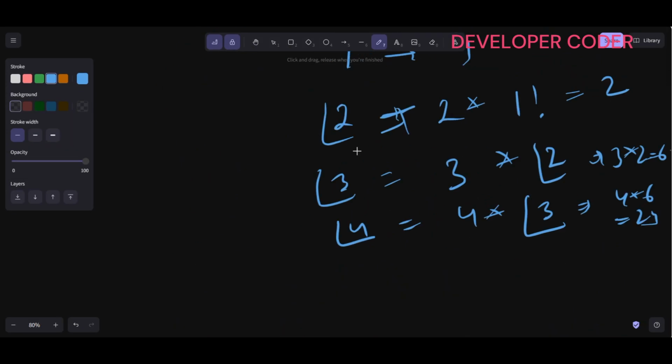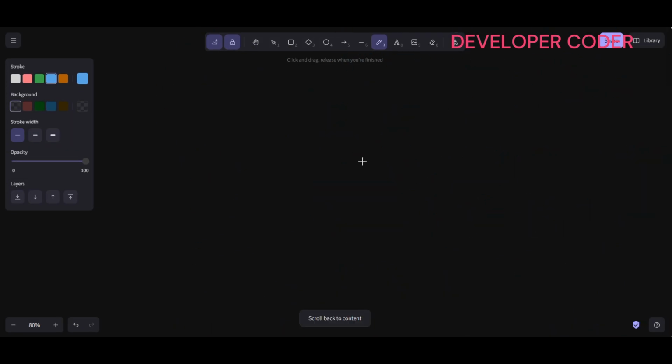So actually here what happens, how you calculate the factorial of, let's say, i factorial, or factorial of any number, right? So this is nothing but i into i minus 1 factorial, right?